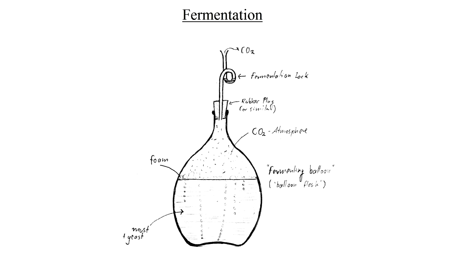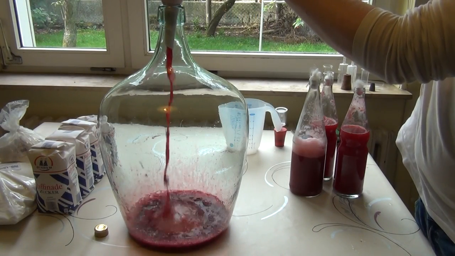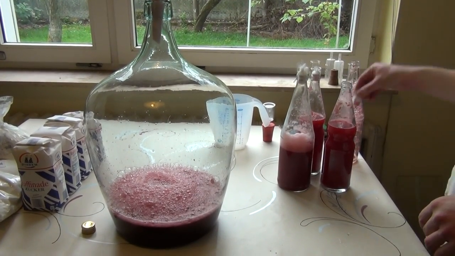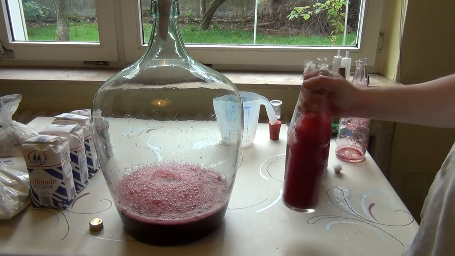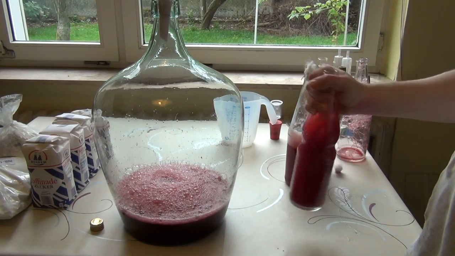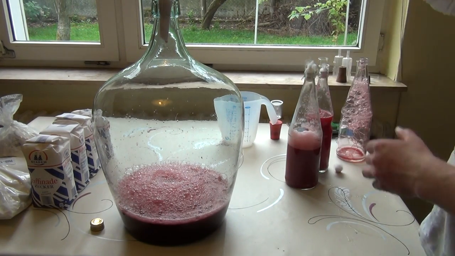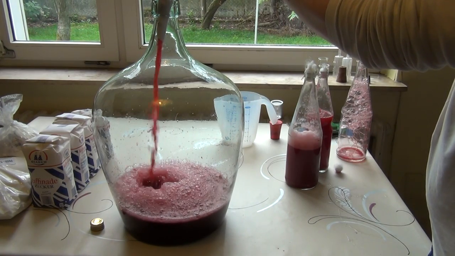But enough theory, let's take a look at the actual process. The first thing I do is to fill all the cherry and currant juice into the balloon flask. On the right hand side you see several more yeast cultures that I have created by diluting the yeast culture that I had prepared in the apple juice bottle in a larger amount of must based on my self-made juice. I put all of it inside the flask to kickstart the fermentation process.